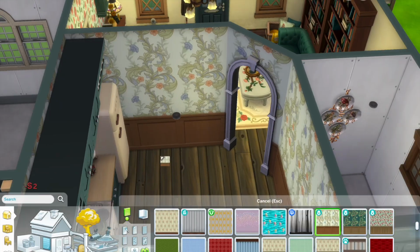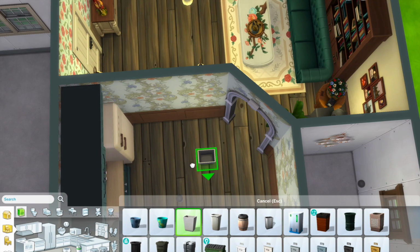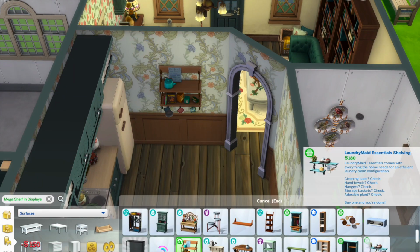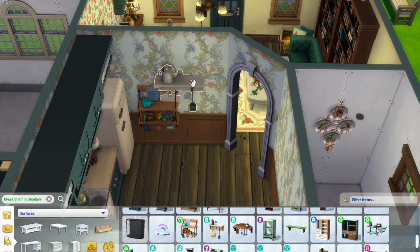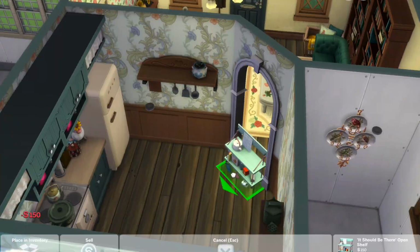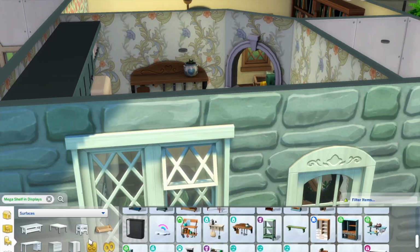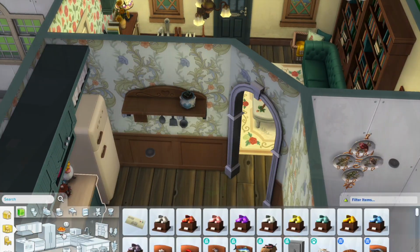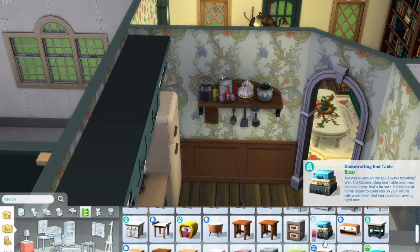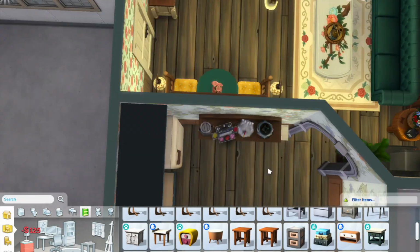And I'm also very excited to build using the Island Living pack. I found inspiration for a very huge beach house that I will be building, and it will most likely be up next week because I already have another build coming up sometime earlier this week. So I'll probably get that up first before I build the bigger one.